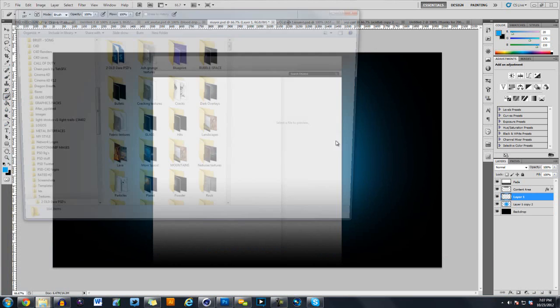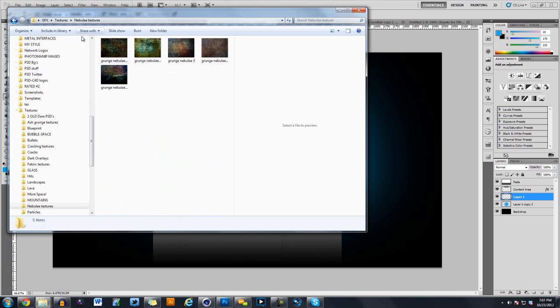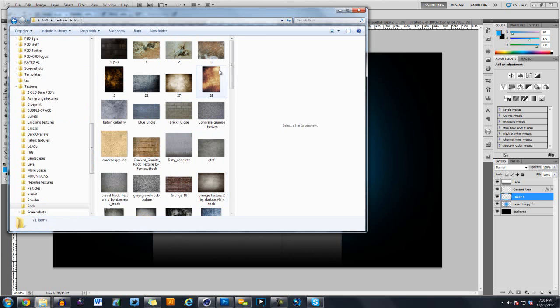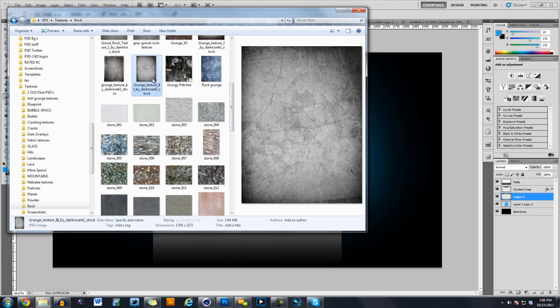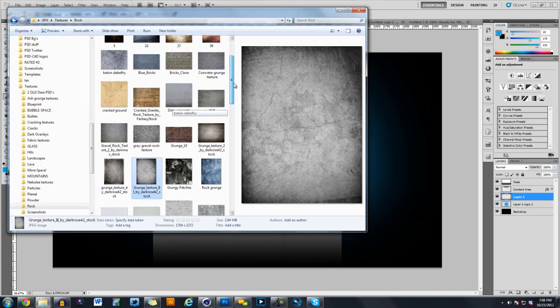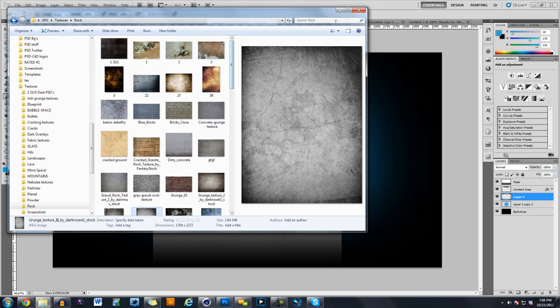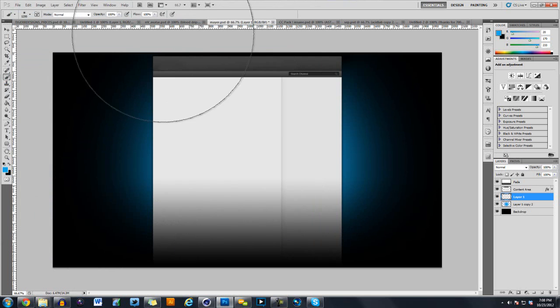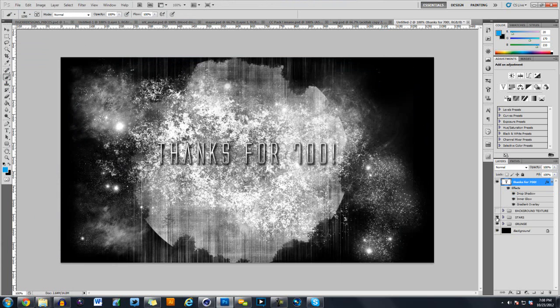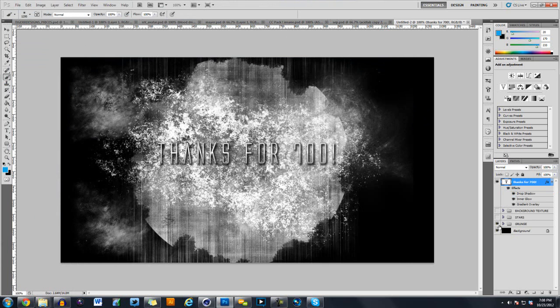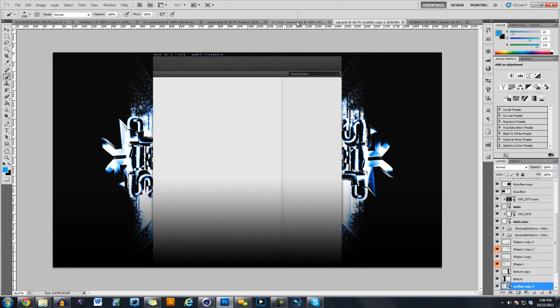Now that we have that, most people like to use textures from pictures and all that. That's a good idea, and I used to do that, but I found something even better to do. I like this texture a lot, and I may use that, but for this tutorial I will not. This tutorial is going to show you how to make a YouTube background using brushes only.